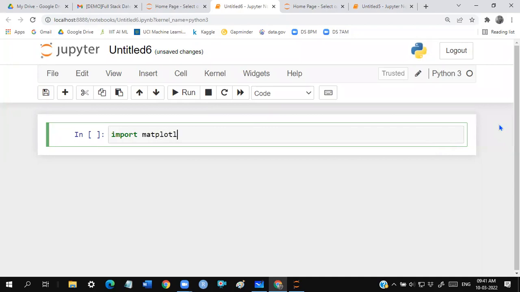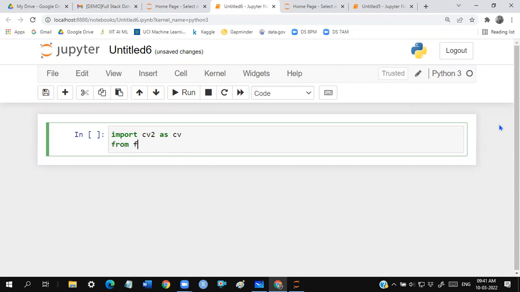So I'm going to be importing matplotlib, and I'll import OpenCV, which is nothing but import cv2 as cv. Don't worry, guys. I'm going to import one more module, that is what we call FER, face emotion recognition. It is a Python library where you can identify the face location. It will identify where the face is, and it will identify the face emotion also. I have to just import those particular libraries. Don't worry, guys. We'll see the code in the later applications.